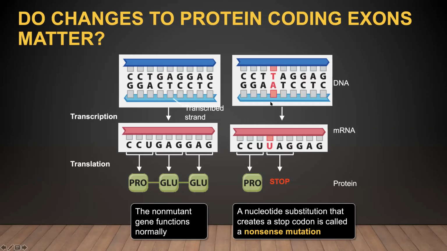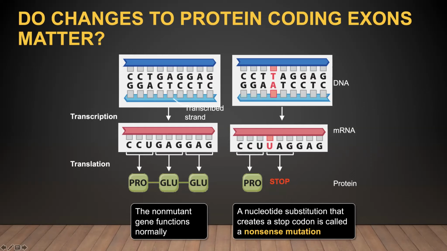Point mutation meaning that I've only changed one nucleotide. What happens now is that the mutation actually caused a UAG codon, which is a stop codon. So we wouldn't even be able to finish transcribing the rest of this protein because this mutation inserted a premature stop codon. Nothing downstream from here is going to be able to be transcribed.